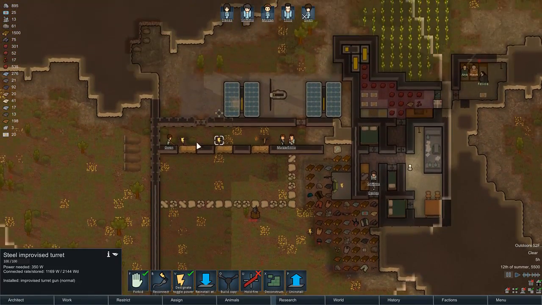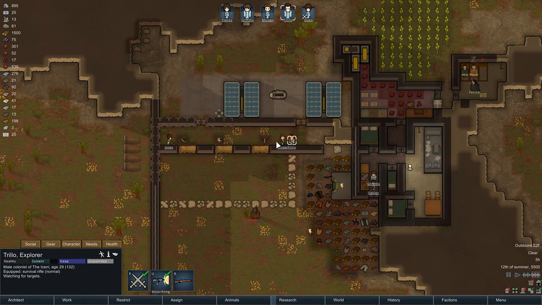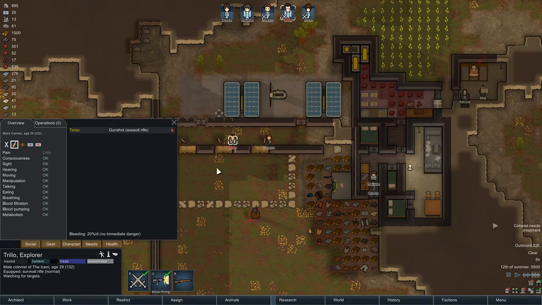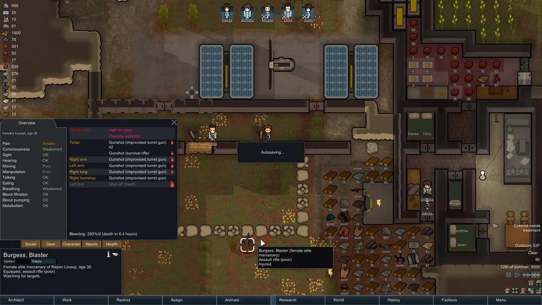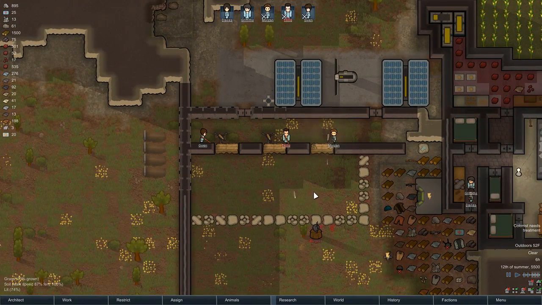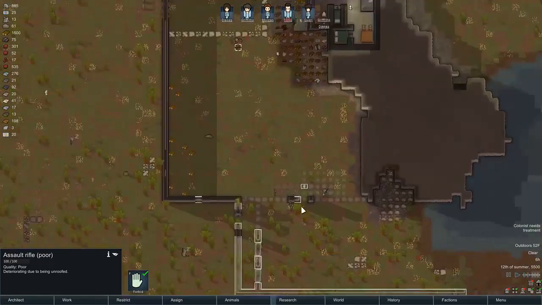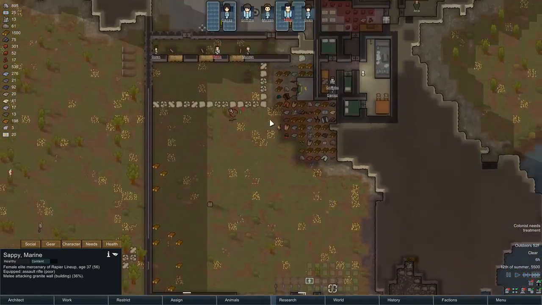Alright, reconnect this to the solar panels. Trillo crossing over gets a little hit. He's fine though. I'd like for them to wound and not kill. I want to get this armor off of them, but that guy there seems to be a lost cause. So they're just bashing things randomly, willy-nilly.